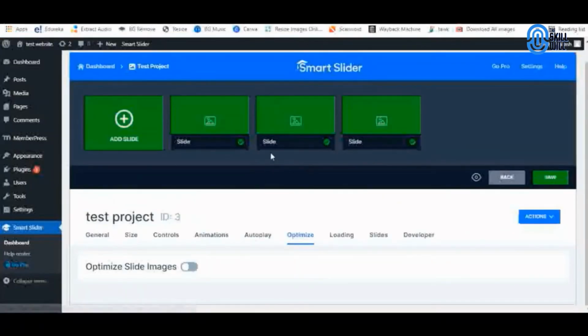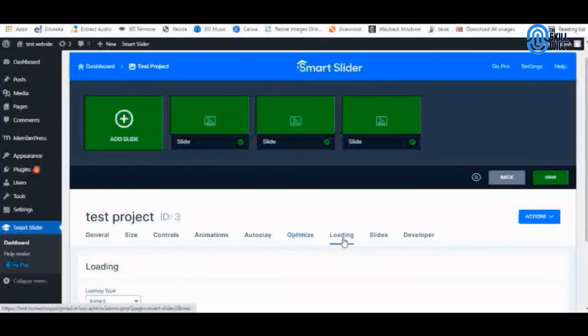Under the optimize image, this is one of the important settings you can say. With this optimization, the images on the slider get auto optimized. So you can use this setting. This can be a very good feature if you're looking at the website speed.